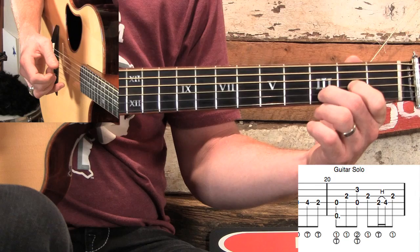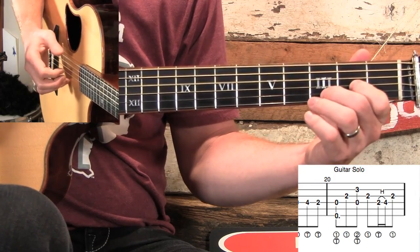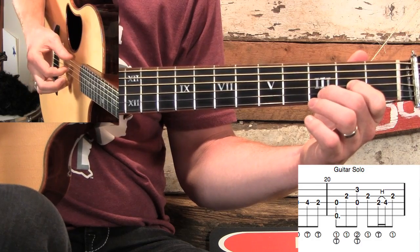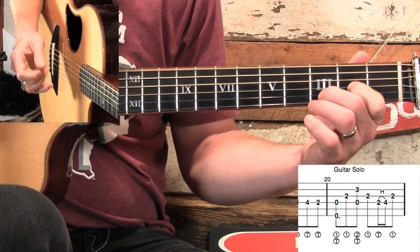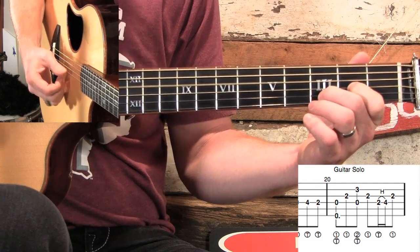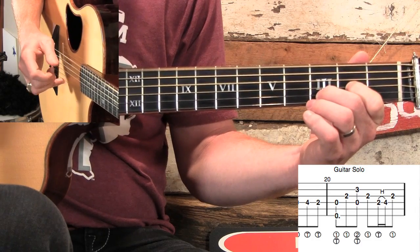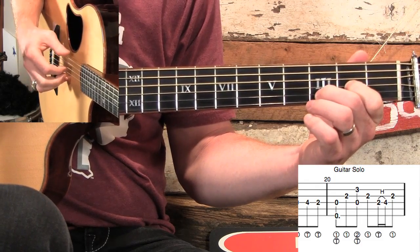Now you'll notice what the melody does. "Come Thou Fount of," and that, so that D string is our melody. Well, the first time we play it, at the beginning of measure 20, we're playing it with our index finger. So though we pick those two strings together, I want to try to make that note come out a little bit. But then the next time, we're going to play it with our thumb. And so we need to try to make that note louder that time. So listen. It'd be very easy to accentuate that B string there instead of the melody note.